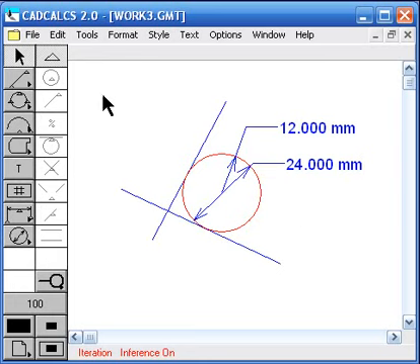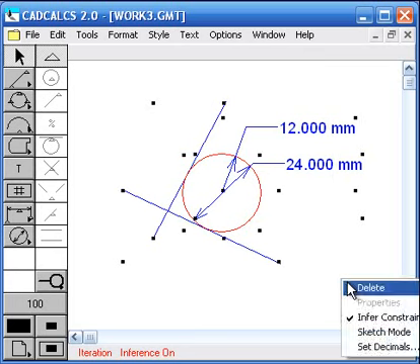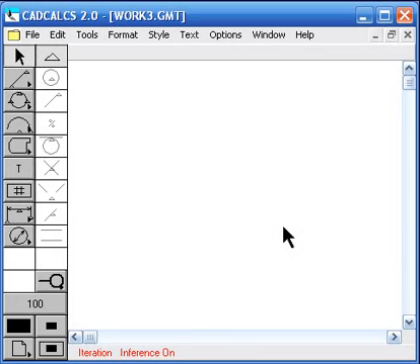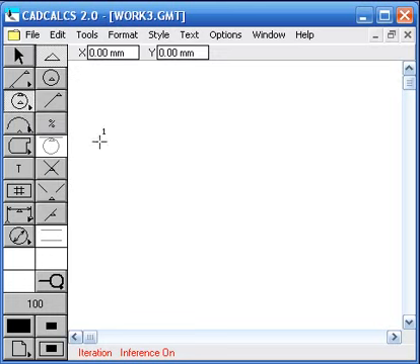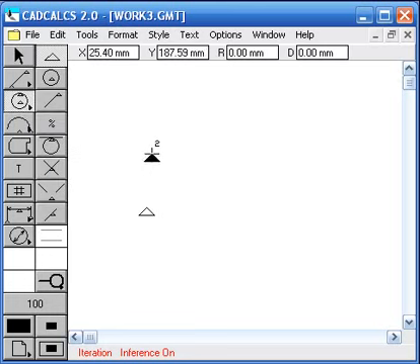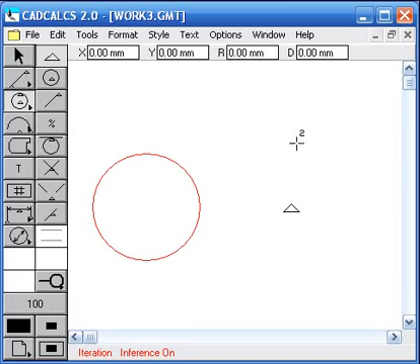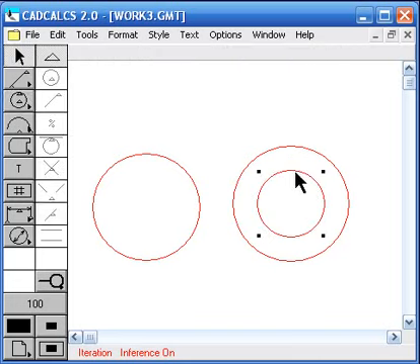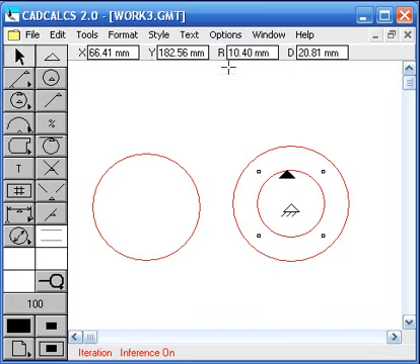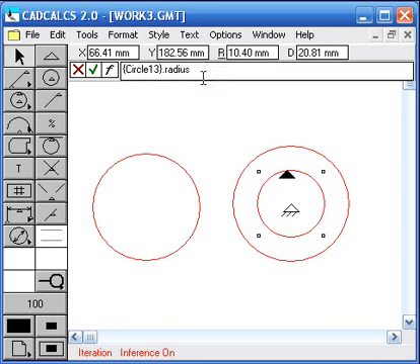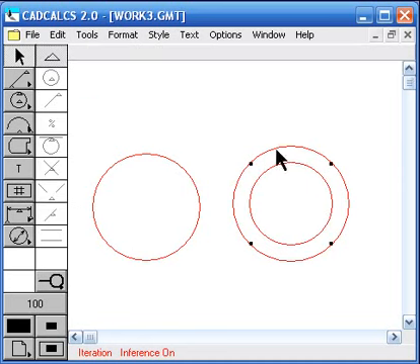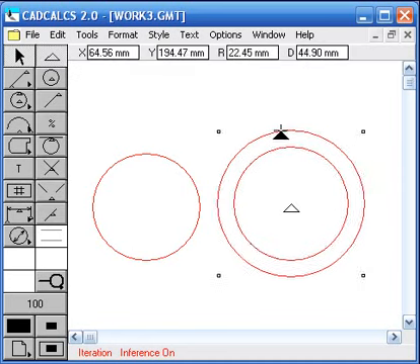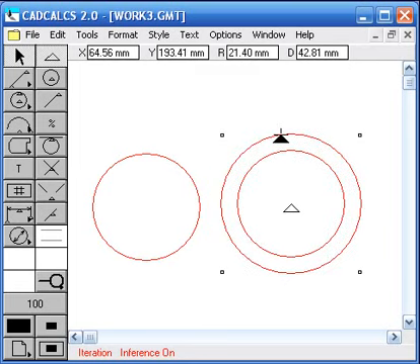So let's do a very quick exercise. You can also goal seek circles, and let's do a simple exercise to show a simple usage. So I have a solid shaft, and I want to see if I can build an equivalent hollow shaft. So let's say the radius of the inner circle is equal to the radius of the outer circle minus 5 millimeters. So now when the outer circle changes, the inner circle changes alongside.